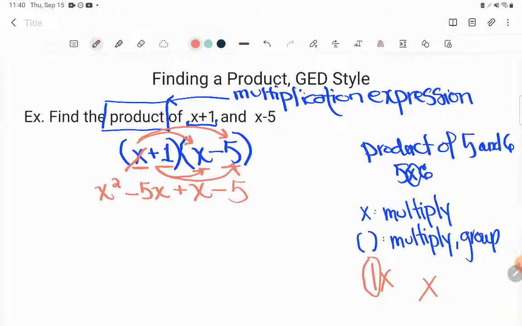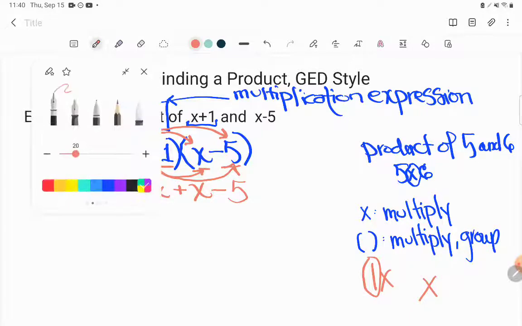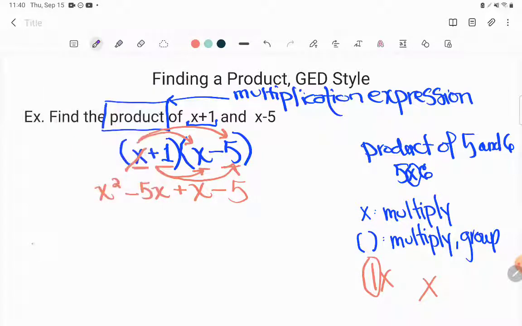So now I did the multiplication, but just like back in the day when we used to multiply multi-digit numbers, we'd pass out the numbers, and then what did we do with the various answers we got? We added them all up. We're going to do the same thing here. We're going to add, we're going to combine any what we call like terms. That's all we're allowed to add in algebra is like terms. And I see some like terms here.